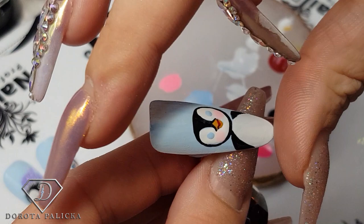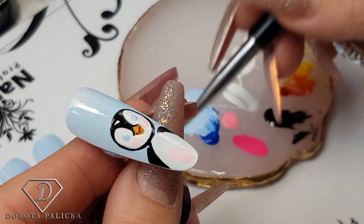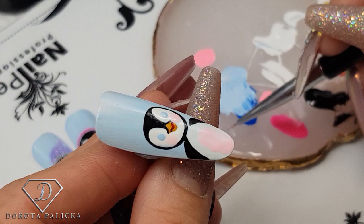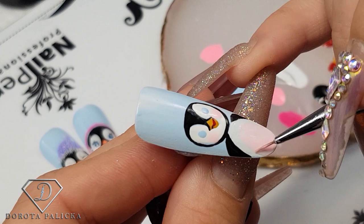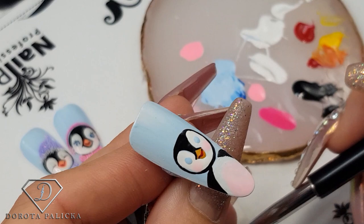This is going to be a baby one. We have to do that on his tummy as well. So more intense in the middle, then the more outside we're going, the more faded it is. So I've got intense in the middle and now I'm just fading it. That's a cute tummy. So that's nicely faded in. And I love how it's changed the design.